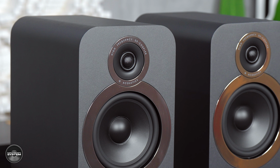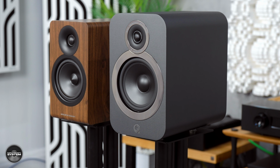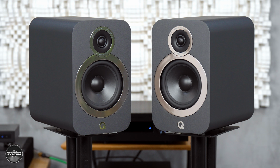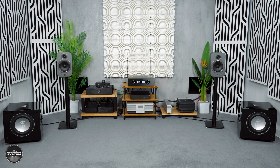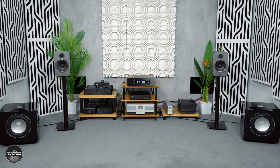But maybe the treble is a touch snappier when you focus on specific details in music. However, overall I found the 3030i to sound quite disjointed by comparison to the new AE100. There was no real defined soundstage across the width of my room, and no real sense of depth to the soundstage either. And it was like the speaker's timing and balance was just nowhere near as composed.